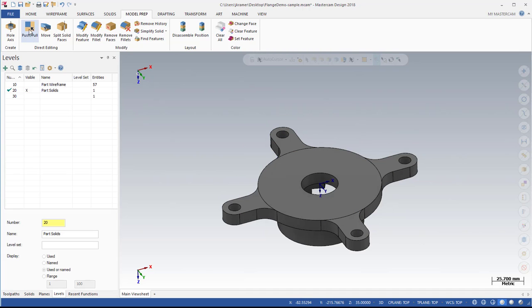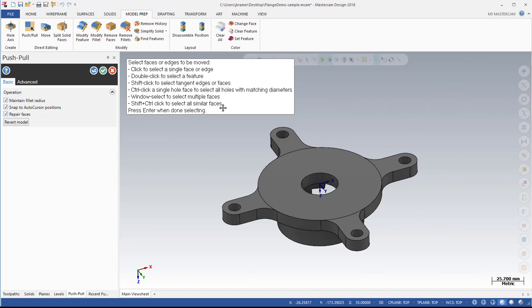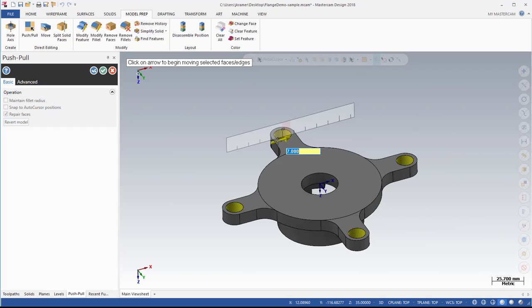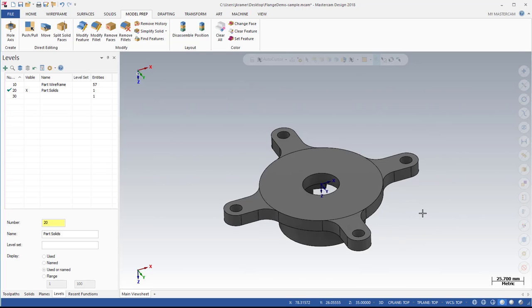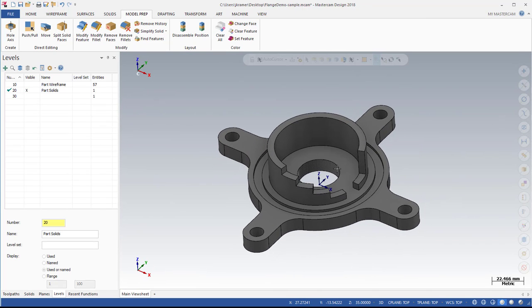Also, with the push and pull, I will hold the control key down and select a diameter. You'll see it grabs all of them. Once again, same thing here. It's showing me that it's a 5 millimeter radius. I might want that to be a 7 millimeter radius. As soon as I start to type, I can get that to happen, and if I hit escape, I can always do the pull direction. But we can always type at any time, saying once again 7 millimeter. So you can see the tool works really well on that, being able to do two ways to select once you start going into those functions.